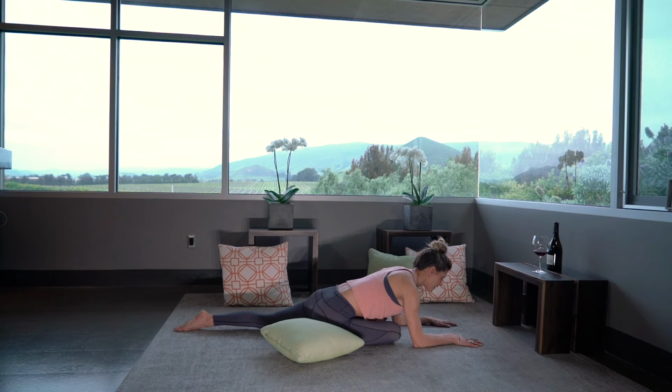It's like your body taking a sip of wine and just being like, ah. Allow yourself to be grounded. Press something underneath there if you need to. We're here, just one more cycle of breath.